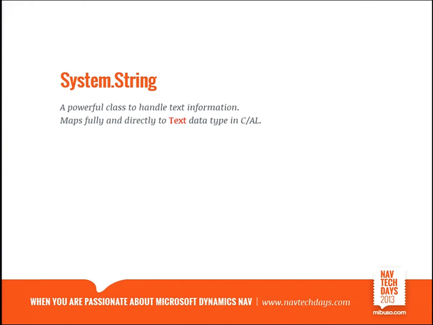It is fully running on the .NET platform, which means that any data type in NAV must map to something in .NET. So text variables map to string, and this mapping is done pretty nicely. So instead of using a text variable, you might just want to use a string variable. Let me show how to do that.